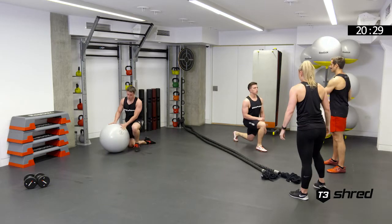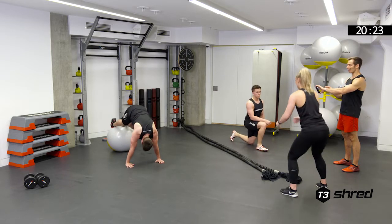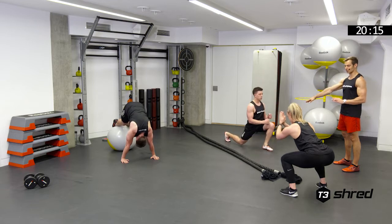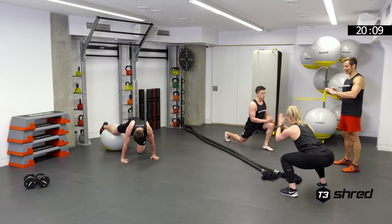Deep squat hold, lunge hold, and pike. We'll wait for the person on the pike to get into position. Then we'll say go. And go. Nice work. Good, that's a tough one. So if the ball's wobbling around a little bit, let's do our best to stabilize. Good stuff, Bryn. Changing legs at 7 seconds. 3, 2, 1, and time.